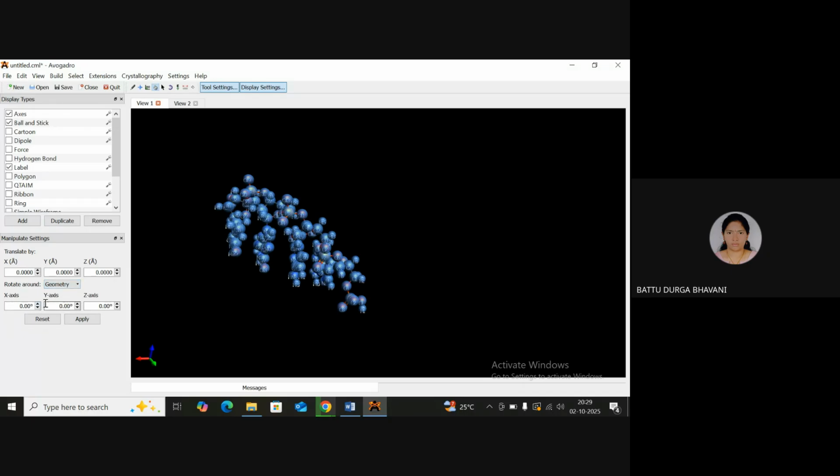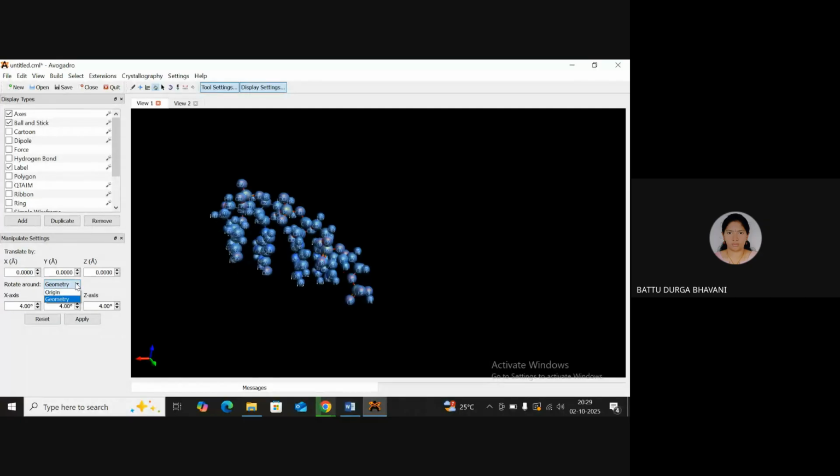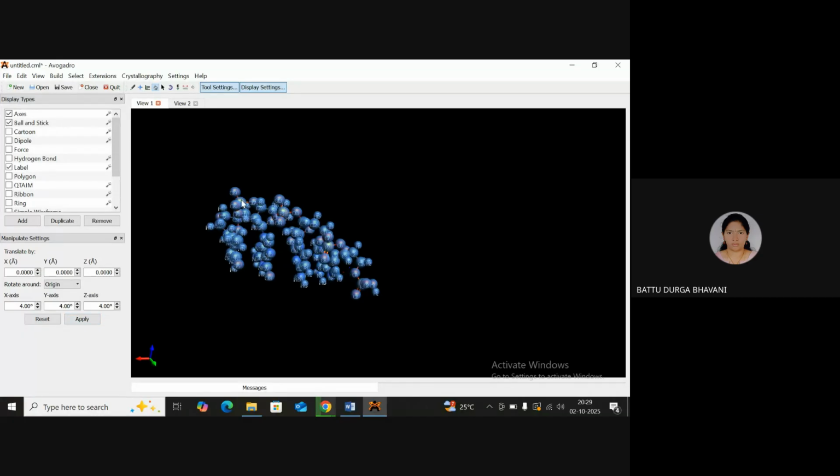Rotate around geometry. X-axis 4, y-axis 4 and z-axis 4. Apply. Rotate around origin. Apply. So here you can do these manipulation settings by using this manipulation tool.